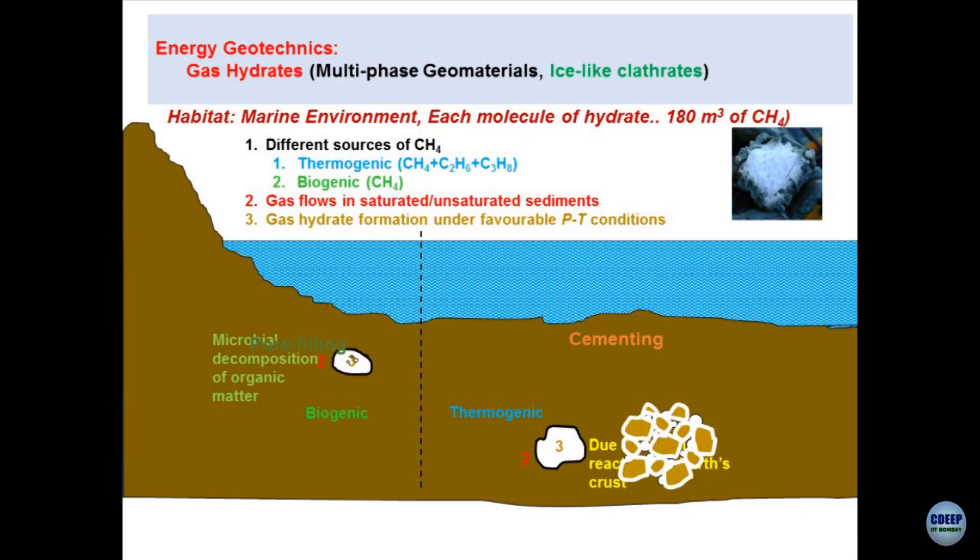That was a very crude way of finding out organic matter in soils, but nowadays with the advent of intricate tools, the organic matter in geomaterials can be obtained very precisely. One equipment used for this is TOC analyzer, total organic carbon analyzer. If I know the total organic carbon present in sediments, I can estimate the amount of biogenic methane gas it would exhibit after decomposition.